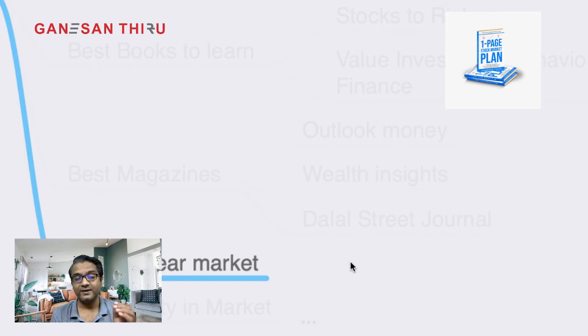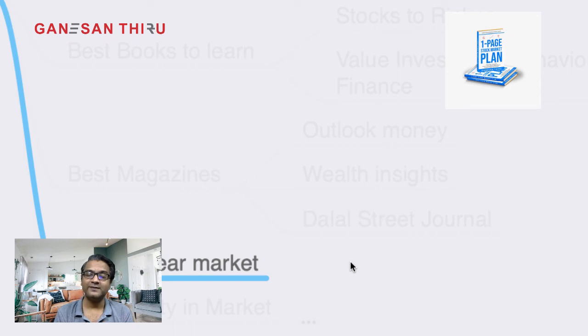Whereas in a bull market, stock prices will be very high, but people will be ready to buy at any cost, because that is the market characteristic. To put it simply, in a bull market, people will be greedy enough that they will go behind stocks. In a bear market, they will be fearful enough that they will never buy the stock.